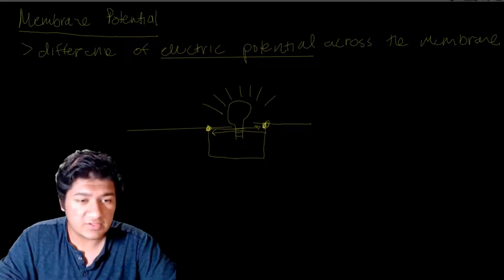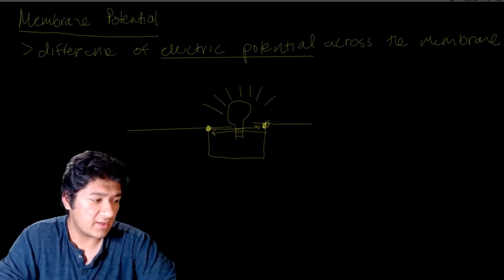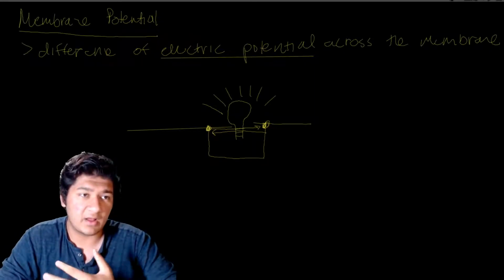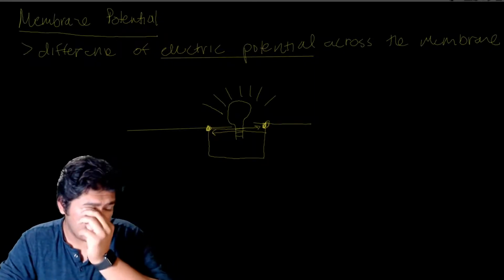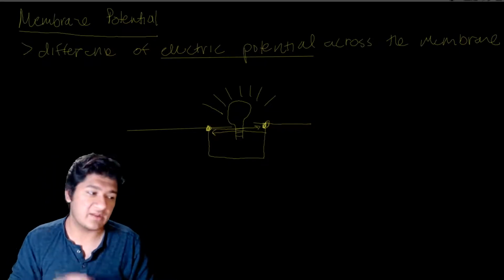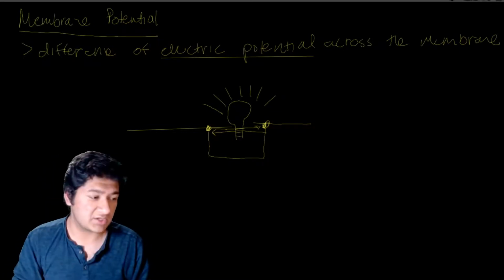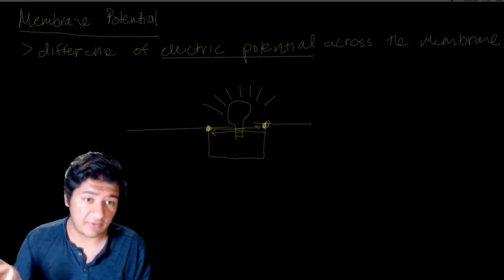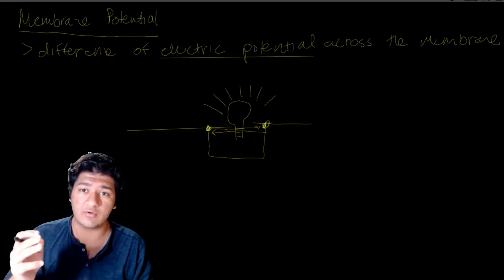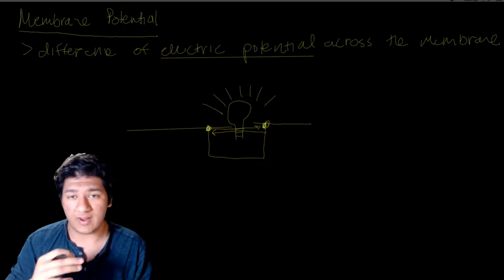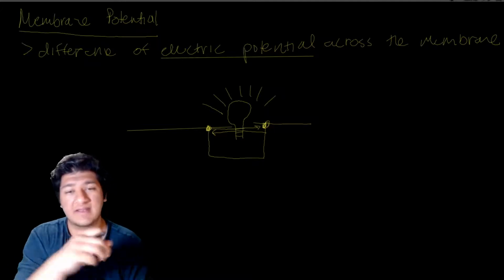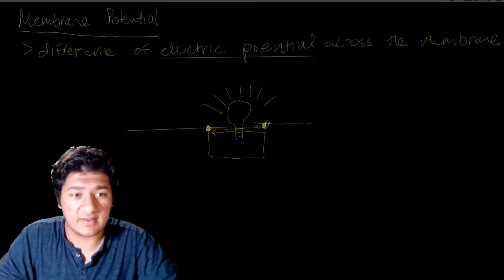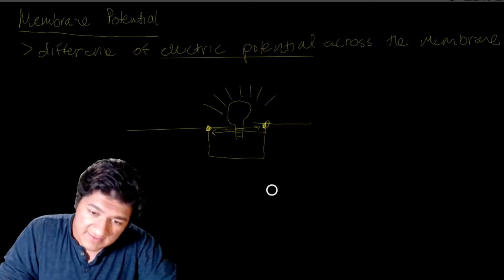So voltage or potential is the difference in potential between 2 points of space, or in this case it would be two liquids in a medium. Basically, the potential describes the strength and direction of electrical forces that would direct the flow of the electrical field. And the electrical field also dictates the strength of the force that will be applied on, say, an ion moving through that gradient. So, connecting this to the membrane, say this is our membrane.